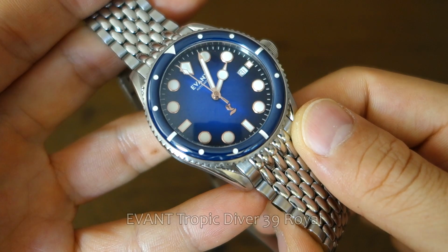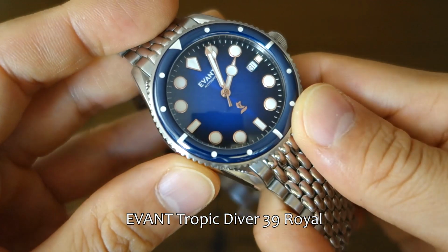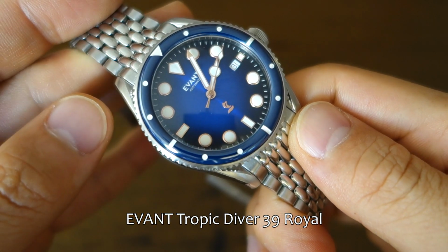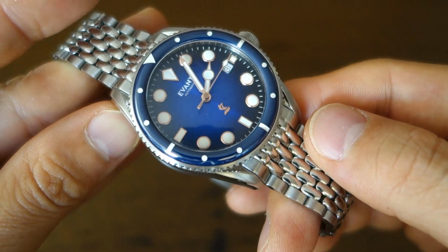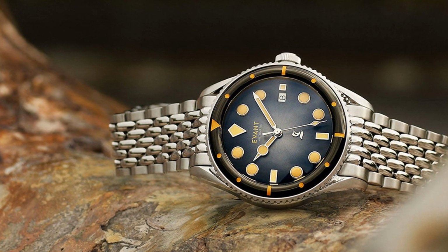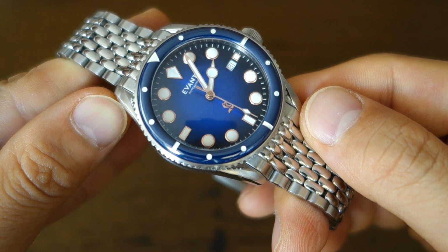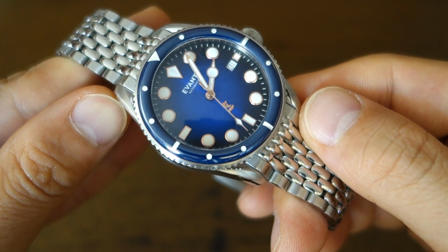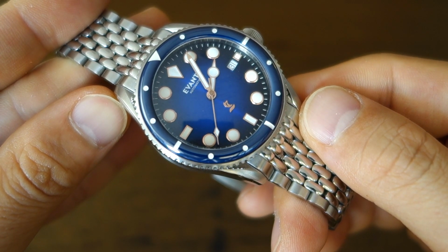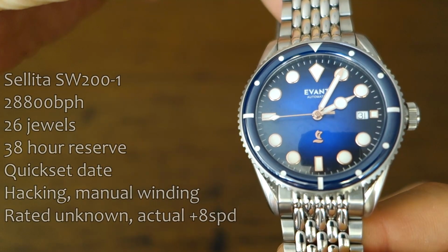Right, guys, so this is the Evant Tropic 39 in a royal blue dial. Tropic Diver 39mm ostensibly, but we'll go into exactly what that means. As I say, it's exclusively available at Neumann watches. All links to products are down below. It does come in a vintage lume colored version as well, so two versions of this diver. Check it out if you will. The price from Neumann is $589 USD. Occasionally, Neumann do go on sale, so check it out or sign up to their newsletter if you want to be notified about that.